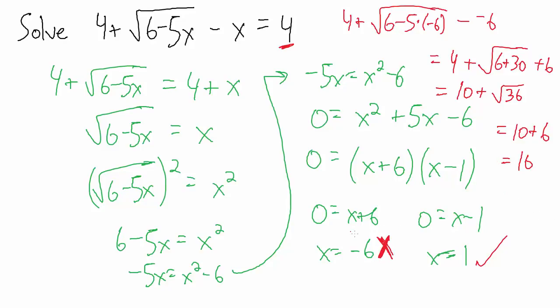Okay, so let me not label that with an x. So this is actually, let's label it with a sad face. So x equals negative 6 does not work. Okay, that's what we just found out here. When we plugged negative 6 back into the original equation, it did not work.